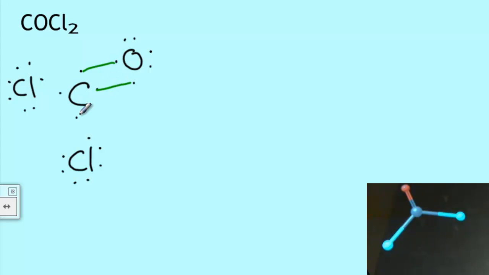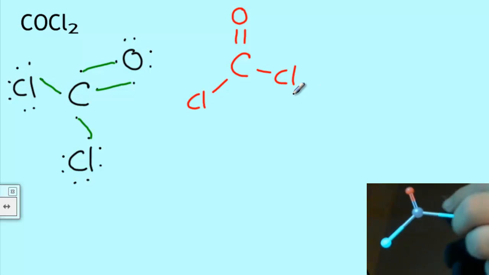I'm going to double bond the oxygen. The reason I do that is because I pretty much have to. That's the only way that carbon and oxygen are both going to have their filled octet. Okay, so that means that when I clean this molecule up, it's going to look kind of like this. So oxygen and chlorine and another chlorine. And you can see that down here if you look in the webcam. We've got 2 chlorines, and an oxygen. You see the double bond there.